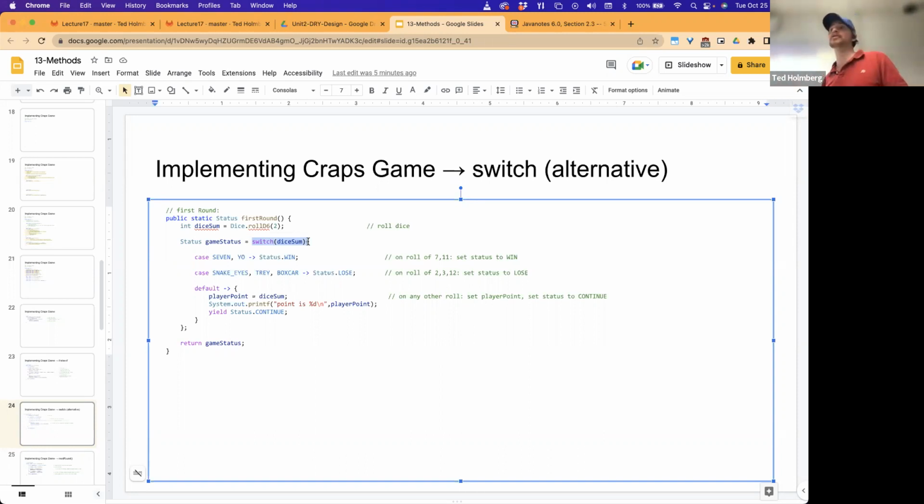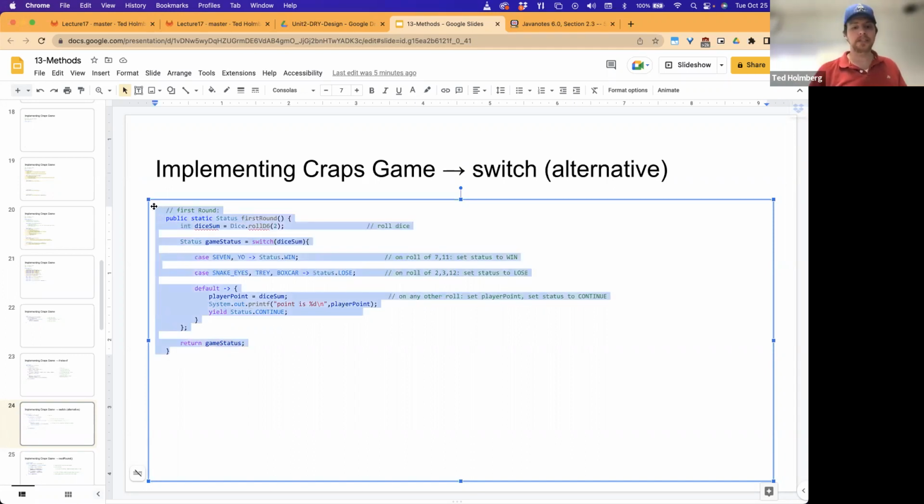If it's a singular value, it's implicitly given the yield keyword to give back a value. Yield means it's returning back a value. If it's a singular value, the yield is implicit, so we don't have to add it. But the moment that there's more than one set of statements inside of a code block associated to a switch, we have to state which one we want to give back. And that's what yield means. Okay, so this will give back the continue, and then we can return our game status here. So are there any questions about either of these implementations?